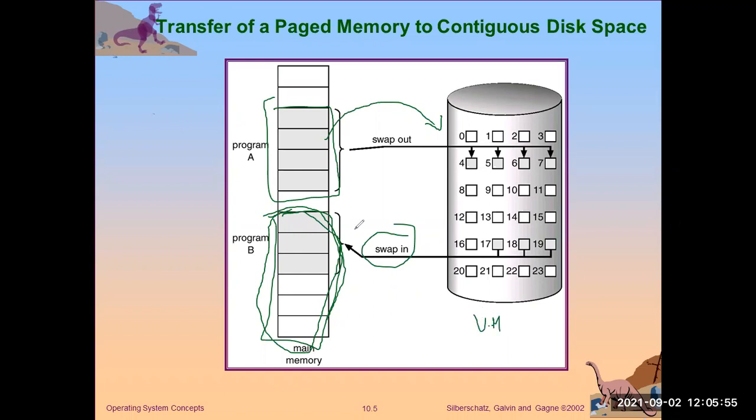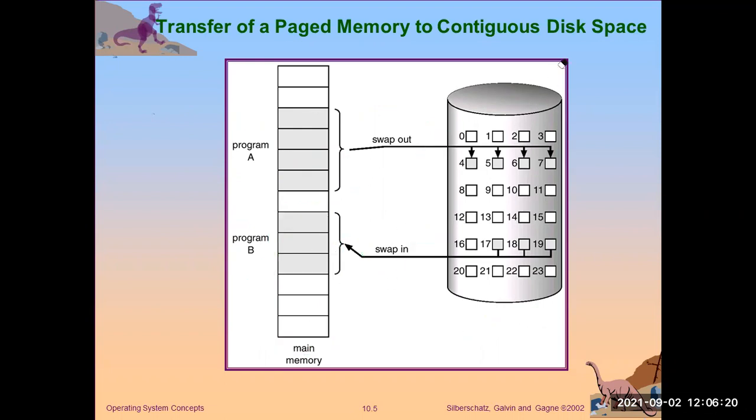Now the program is swapped out and stored in my virtual memory, and the program that is on demand is swapped in to the main memory. So what is happening here? Instead of directly communicating with the secondary memory, we are communicating with the virtual memory, which improves the efficiency. So this diagram shows how we perform swap in and swap out based on continuous memory location.